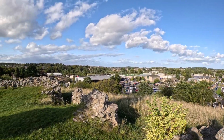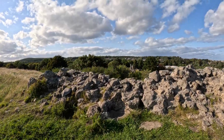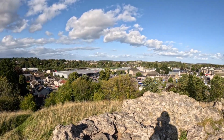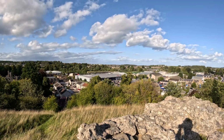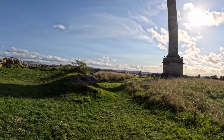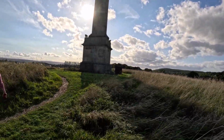Yeah, good view from up here. The football stadium, Elgin City. Across there you can see behind the Tesco. I don't know what this is. This building down there. Something in the back of my head thinks I should know what it is. I don't. I can't remember. It's been a while since I lived here. I can't even remember the name of that over there. That's called something else. Part of Elgin. Over the river. I can't remember what it's called. Anyway, this isn't the most riveting of uploads, I'm sure. And there we go.